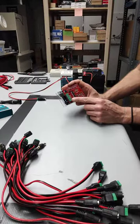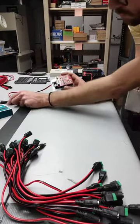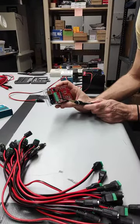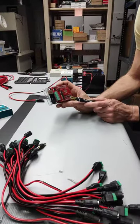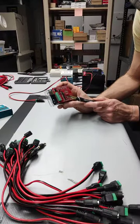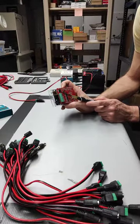What we've got are five relay channels, starting from the bottom right here. We refer to these as 0, 1, 2, 3, and 4 — so channels 0 through 4 in the XR5 relays. Then we have one ground line — actually two ground lines — and then a power in.